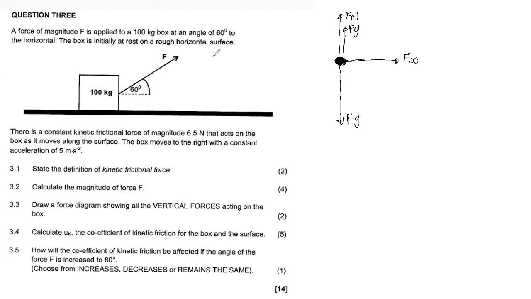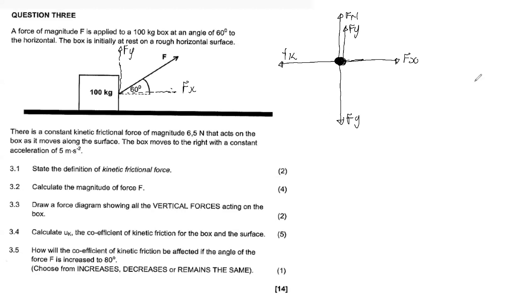Note the way to resolve this into components is just to close off this triangle. Remember, this is in the first quadrant. Your x values are going this side in the first quadrant, and your y values are going upward. So that's just how you do it. And then we know that these two components represent the same effect as the resultant vector here. Now, acting in the opposite direction of motion, we know that is our kinetic frictional force. So just like that, we have drawn everything there.